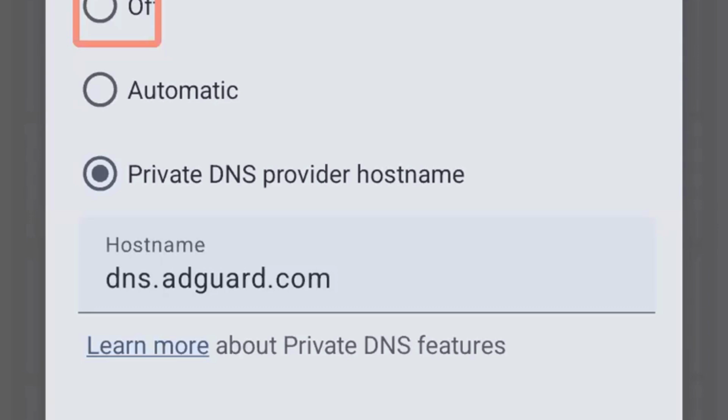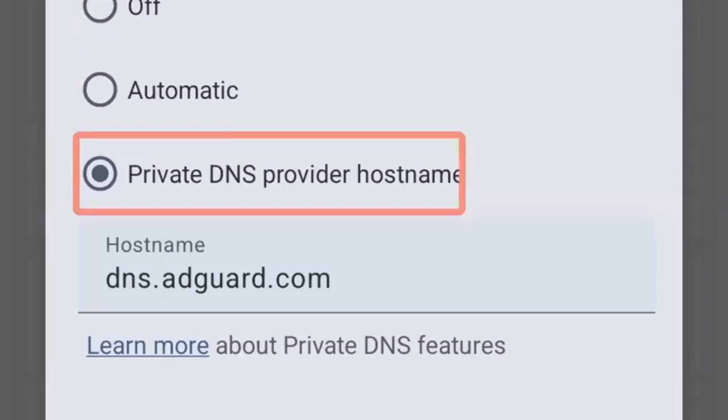And the one that we're going to use, we're going to fill in a name. So if I clicked on that private domain server, now if I go to the top of the Select screen, Private DNS mode. Select the mode. Not selected. Off. Radio button. We can have it off for a private domain server, which just means it'll go to the system default. Not selected. Automatic. Radio button. Automatic. Chrome will decide which one to use. Selected. Private DNS provider hostname. Radio button. And the third one is private DNS, and we provide a host name. So I have that one selected.